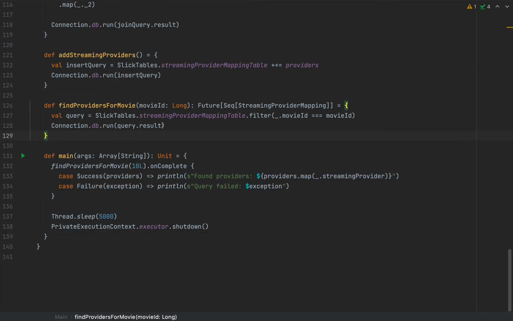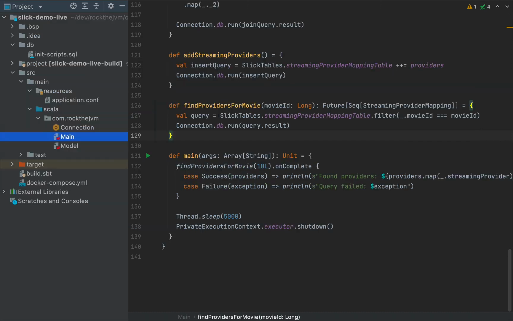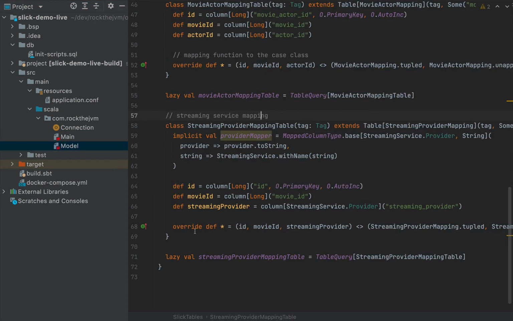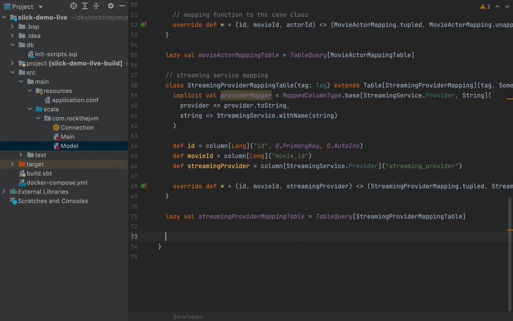Cool. Now the second feature that I wanted to show you for this video, and the last one, which should be pretty quick, is a way to support the generation of these tables if your schemas ever change, so that you can actually initialize the correct SQL scripts. So here under model, I'm going to add a small section under slick tables: the table generation scripts.